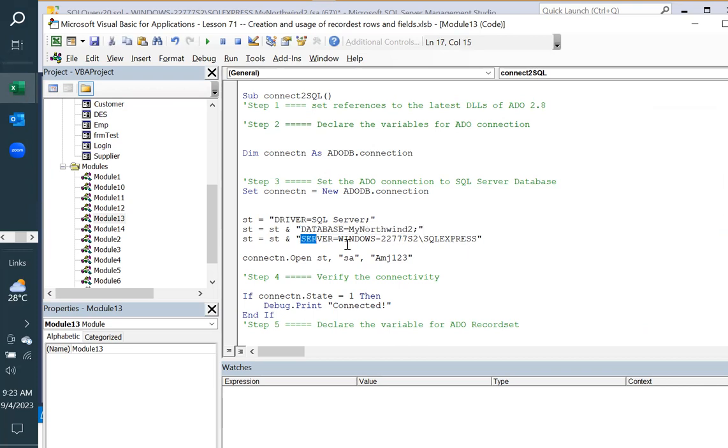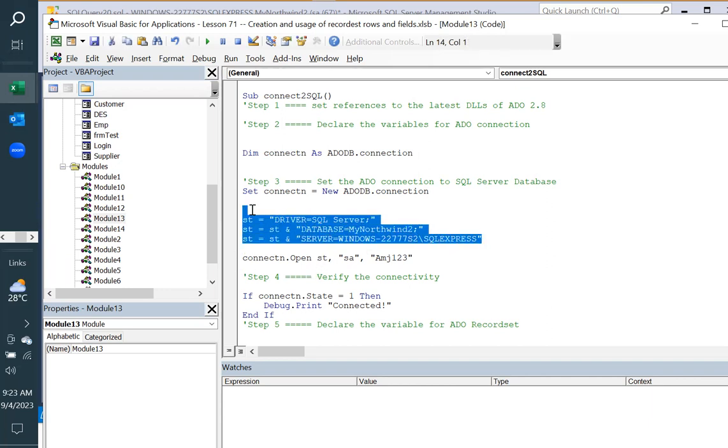And the server, this is very important. Where is this database located? It is located on the host name of my machine, laptop, and then the instance of the SQL Server, named SQL. It has to be the same spelling. There shouldn't be any variation in the spelling, otherwise it will not connect and will give an error, right?